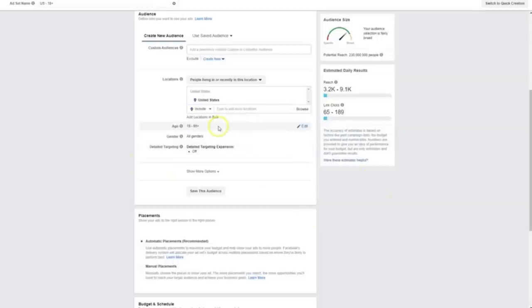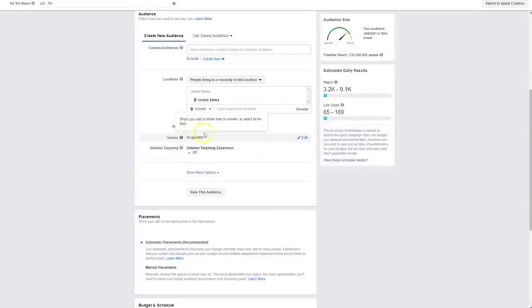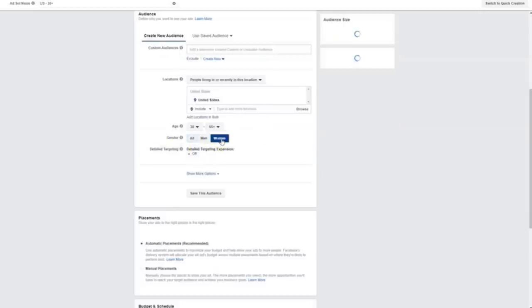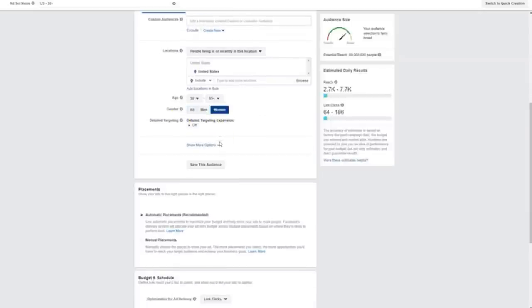Let's say that we had demographic information, though, about age. Let's say that based on our research, the people most likely to purchase a product in this category, people struggling with weight and diabetes and so on and so forth, are 30+. We would choose the age right here. Genders. If we wanted to focus one campaign on males and one campaign on females because of, let's say, the images that we'll be using in our ads or data that we saw that indicates that women are more likely to purchase this type of product, so on and so forth. All of this kind of depends on doing your audience research, doing your due diligence and all that before you start creating the ad. We'll go ahead and go with women just so we can see what the impact is on audience size. And then we'll move into detailed targeting.